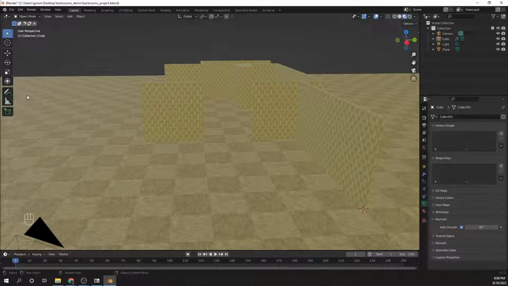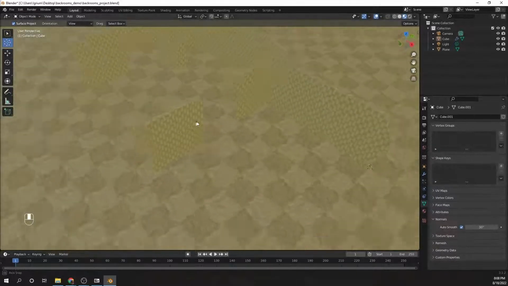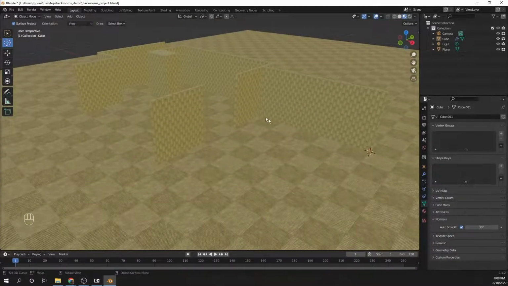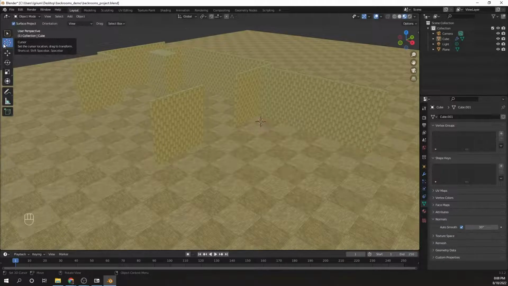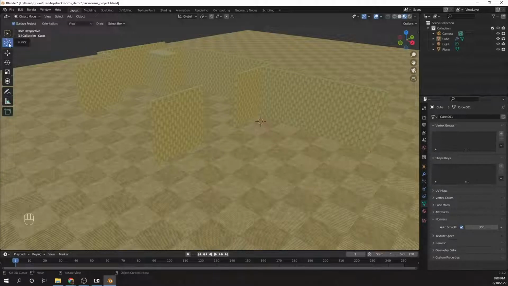And then remember the 3D cursor? Let's open the 3D cursor tool and click wherever we want this asset to be spawned. I'm going to put it maybe in the corner here. You just click it on the side, the 3D cursor tool, and then click in your scene wherever you want your asset to be spawned. You should be back in the default workspace, by the way. Then make sure to go back off of the 3D cursor tool, or else you're going to get really confused later when you try to select something and it's moving the 3D cursor around. So now we've got our 3D cursor in place.